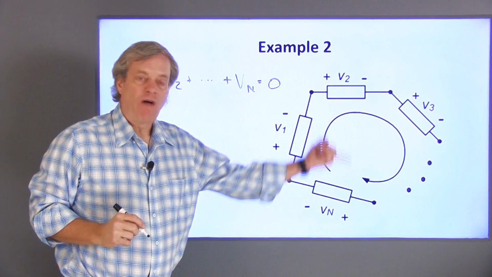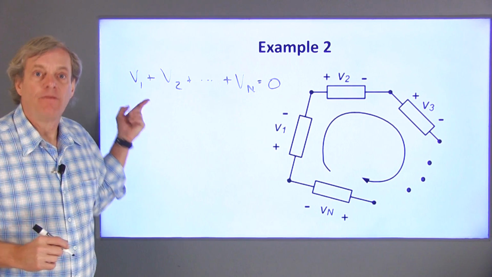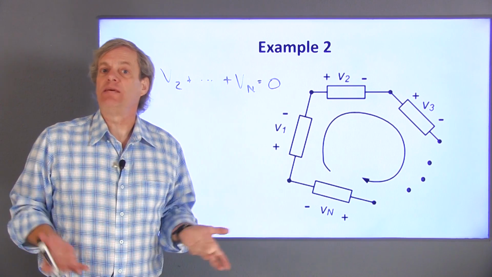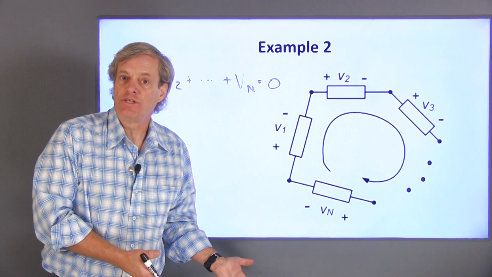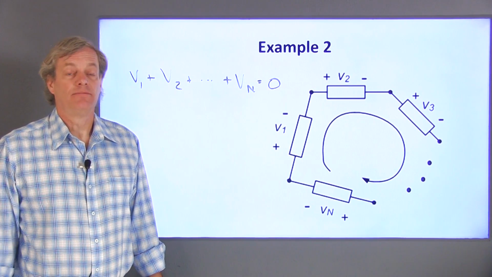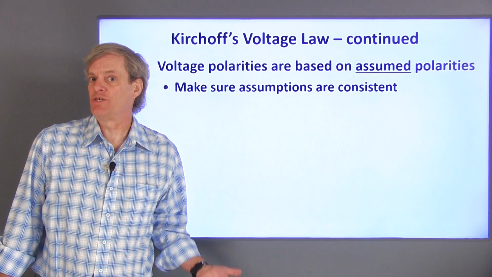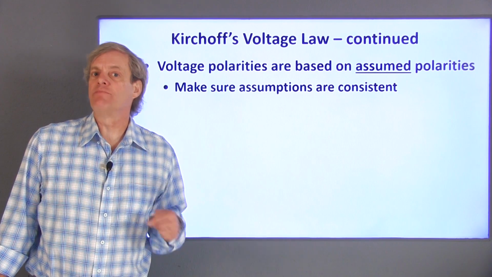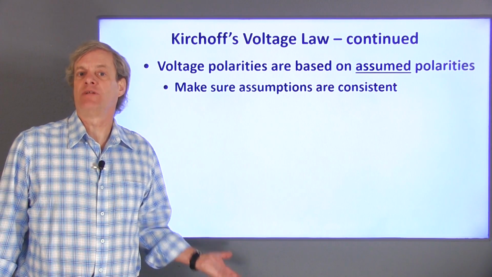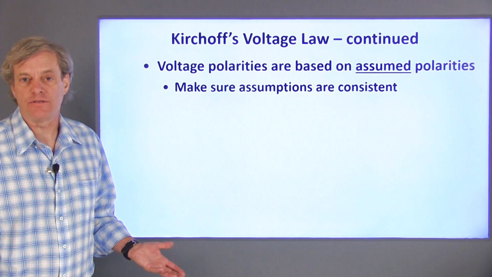If I were summing voltage rises, I get the same result, just with a consistent sign change on these. At least one of the voltages here will need to be negative. KVL will keep track of the correct sign on the voltages as long as you're consistent about your assumed sign convention. KVL applies to differences in the assumed voltages around a closed loop. In order to make sure that things work out right, you need to make sure you're consistent about your assumed polarities and the signs that you assign to the voltages when you write your KVL equations.